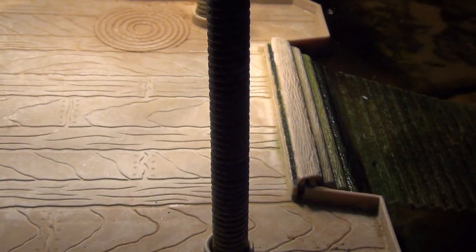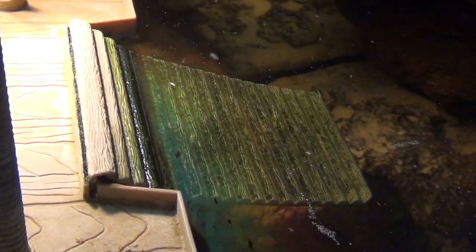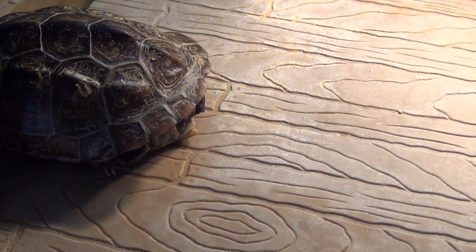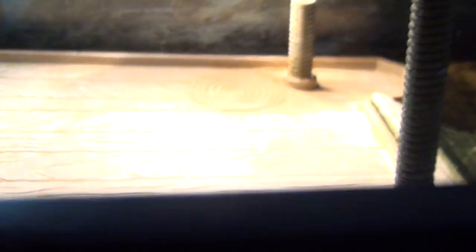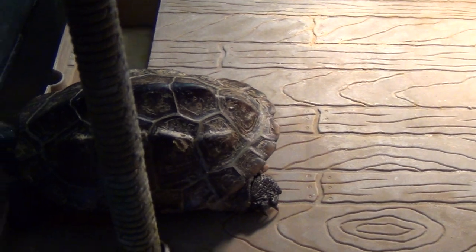Let me open mine up here so we can see in better. As you can see, it's 100% dry. It has a little place for food too and a ramp to get up. This has to be 100% dry. Those floating docks that don't quite stay floating — they're a little bit submerged when the turtles go on them — those aren't good because your turtle needs to be able to dry out 100%. So you need a dock that is going to stay 100% dry. This is a Pen Plax — I believe it was called a turtle platform — and it works great.